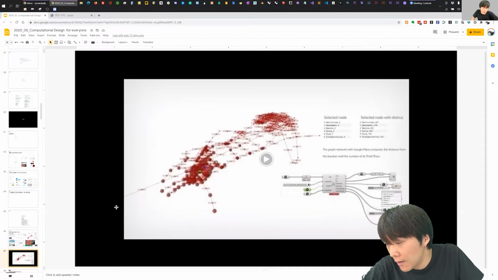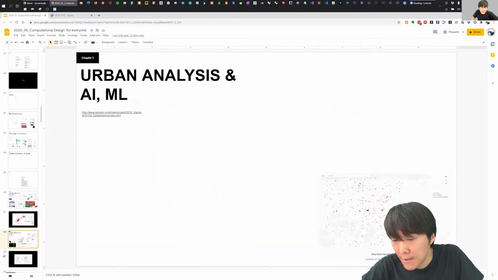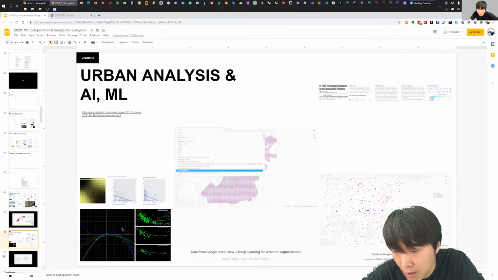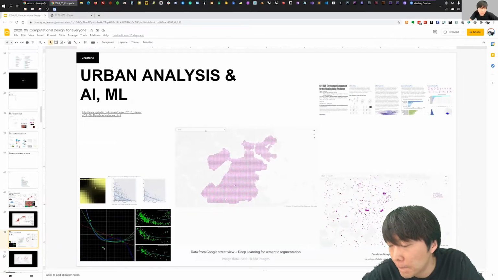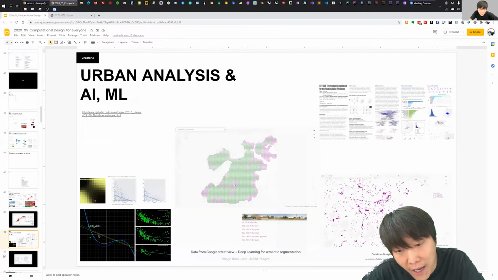This is the other example using the urban data. Yeah, we can just present just like that. This is the machine learning. I did some machine learning research in a class, so it's nothing special compared to other predictions for land use or land price.